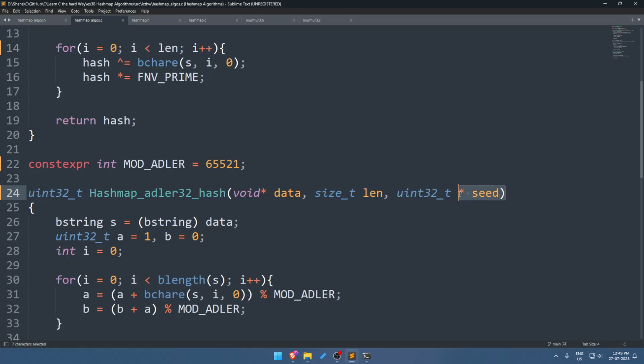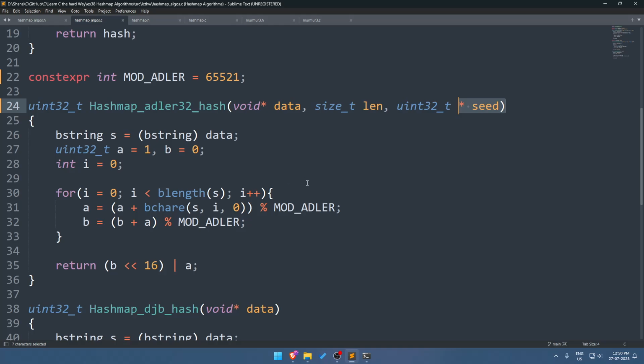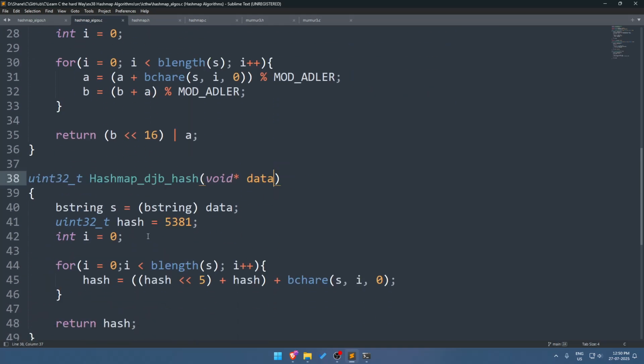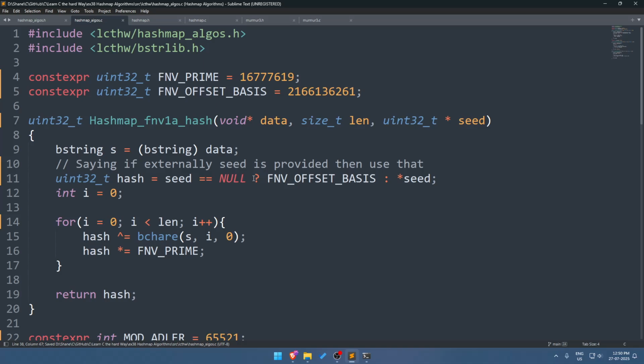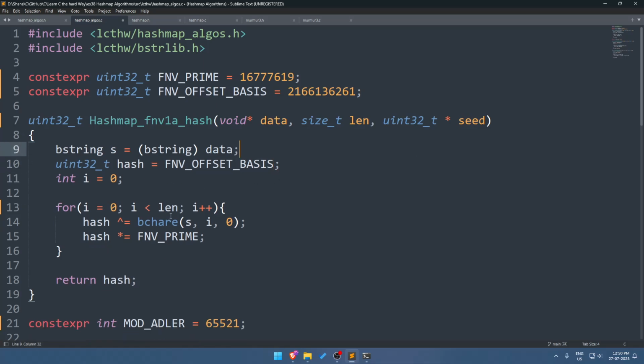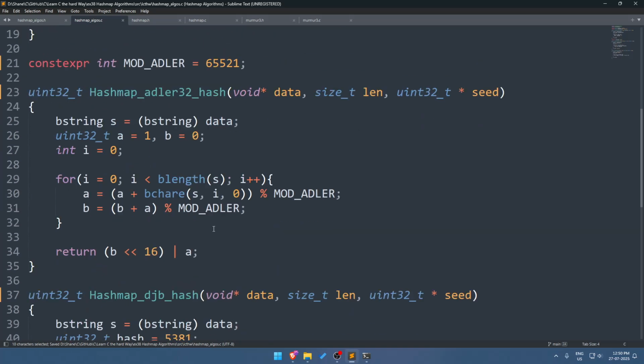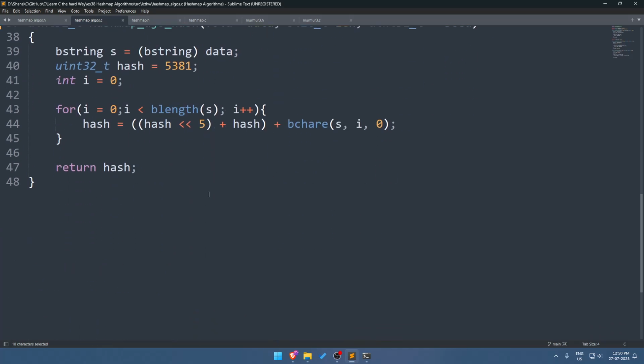Okay, seed doesn't really play any role here because I'm just taking mod with Adler. DJB hash, this is size_t len, seed. I just need to provide seed. It won't really have to do anything. We'll keep it exactly the same, just use the length parameter here. Same here, same here.